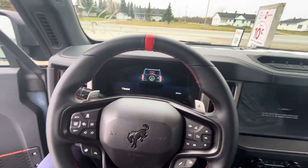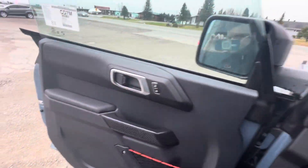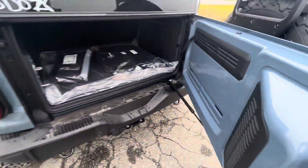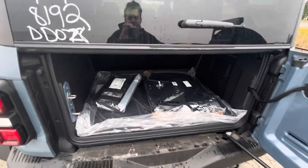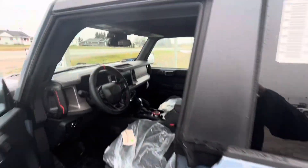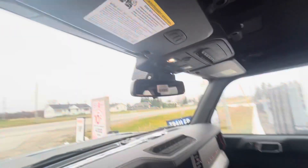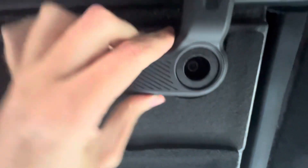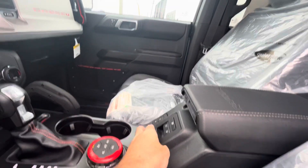Now let's check out the hard top. First I'm going to open the tailgate and the tailgate window. Going inside, we locate the two latches, undo those, and come around to the other side — the L-shaped locks have to come out on both sides. For this process, both windows need to be down.